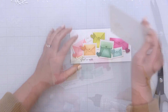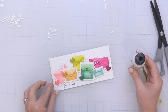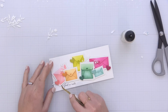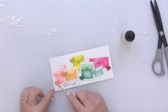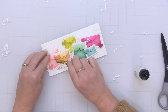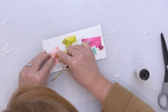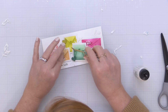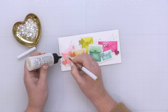This took a little bit of time just to make sure that everything got adhered where it needed to go. You could, of course, individually place those hearts, but I had them on the sticky mat and I thought, might as well. Now for the greenery pieces, I'm using liquid glue and some tweezers and just tucking them into various places. And then I'm going to take each of the flaps of the envelope and kind of lift it with my tweezers to allow them to open just a little bit so it gives it a little more dimension.